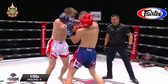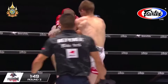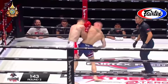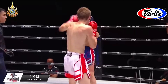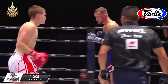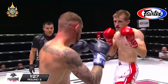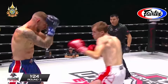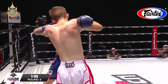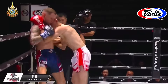Beautiful slice and dice there — a big left knee. He's got to be careful not to get too hungry with the elbows. Fighters tend to do this when they see something that works, but you've got to keep your opponent guessing. Don't get too elbow-happy because you can eat one yourself. Go back to the knees, then go over the top. He's seen what's working and keeps going with that right elbow — he's seen physical damage and he's thinking he can stop this fight early if he lands another clean elbow on the cut of Matthew.